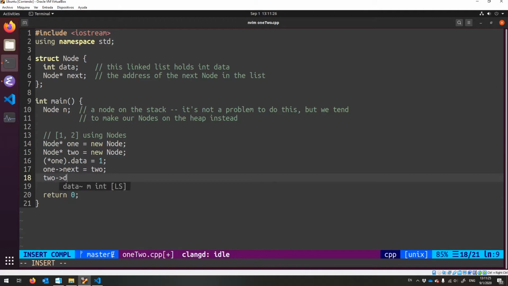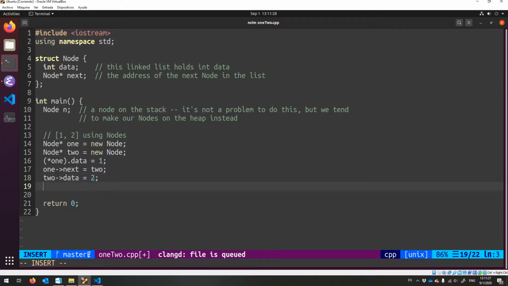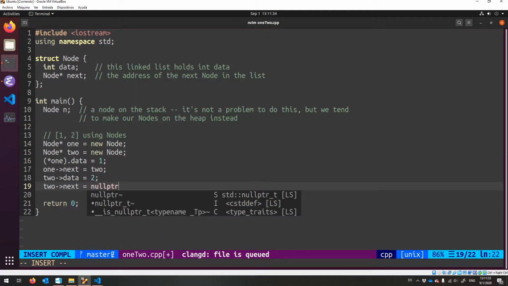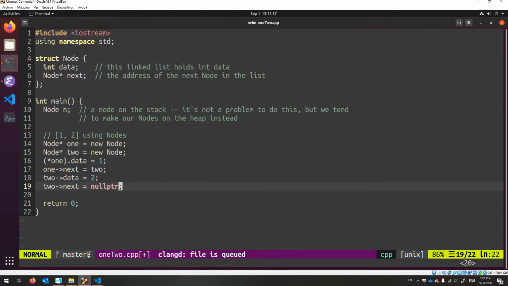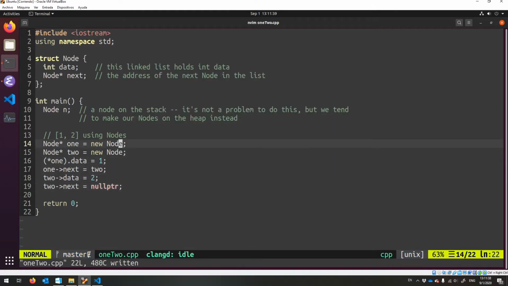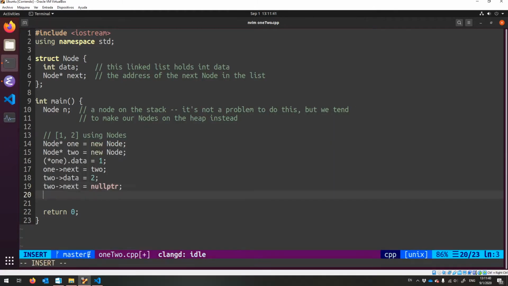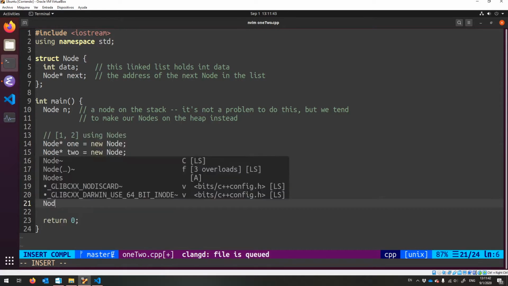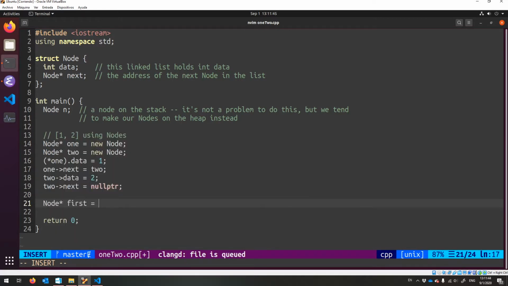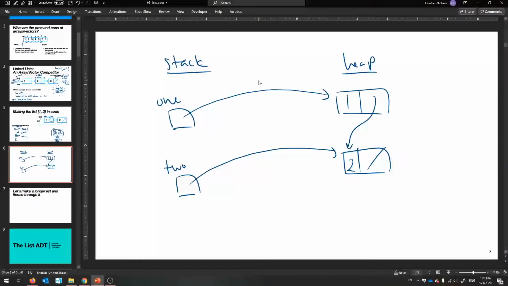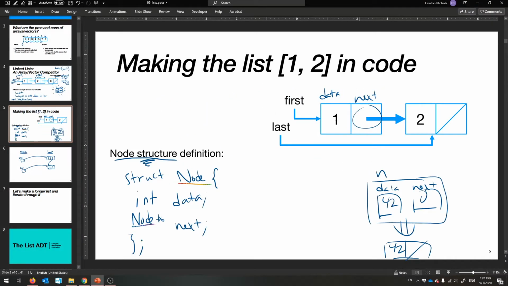And then similar stuff happens for 2. 2's data will hold 2, and 2's next, what's the next thing in the list after the 2 node? Nothing, because it's the end. Null pointer. So this is 1, 2 using nodes, and if we want to include our first and last, we'll say node star first. What's the first thing? Well, it should be the 1 node.